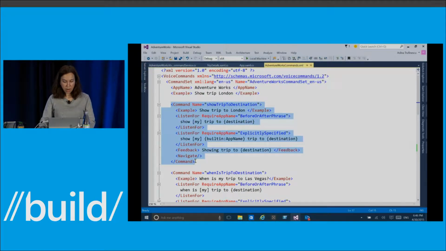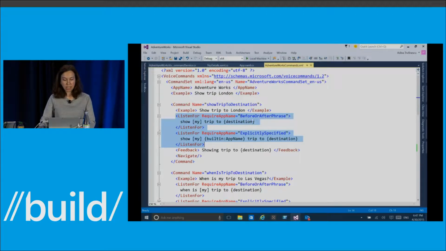This is the "show my trip to London" command. This one, the command name, is the command identifier. This is how I know at runtime which command was identified. This is another example for this particular command. And then here I have two ListenFor elements. These hold the words that the user needs to say for that command to be recognized. They are different because the first one requires the application name to be used either before or after the phrase.